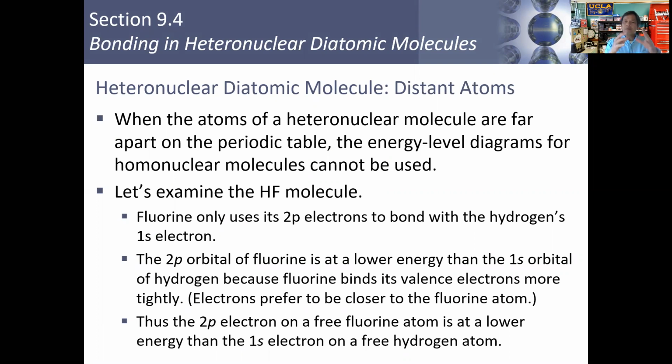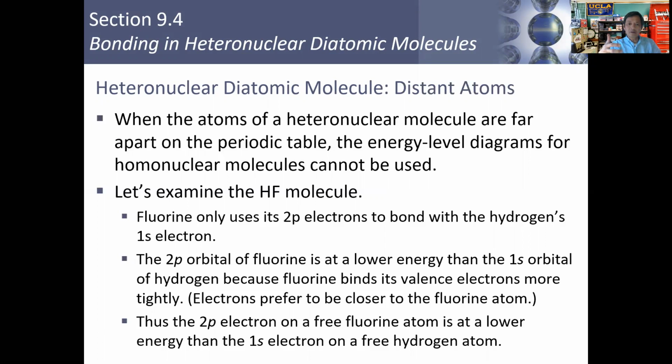Okay? Well then we're going to notice that first of all, what we're going to do with this particular molecule is take s orbital electrons and blend them together with p orbital electrons, and we'll see what happens there. Hydrogen only has an electron in the 1s orbital, and fluorine has electrons available in the 2p orbitals, but it has that one electron that's going to be used for bonding purposes. But that electron is different. It's a 2p electron versus a 1s electron.